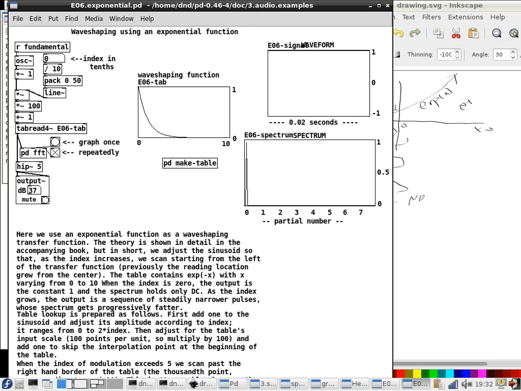All right, and now let's see if we can hear it. Oh, we can't, because the index is 0, so right now it's getting multiplied by 0, so we're just reading this value of the table, which is giving us nothing. So instead of doing that, let me give it some index so that we can see what's going on. And now we can listen to it.